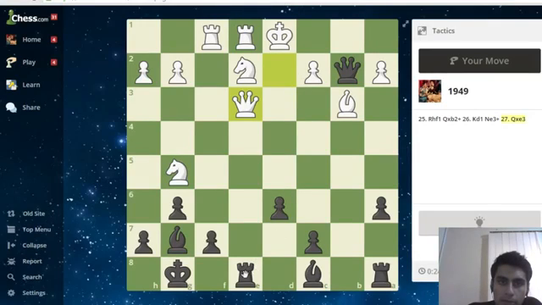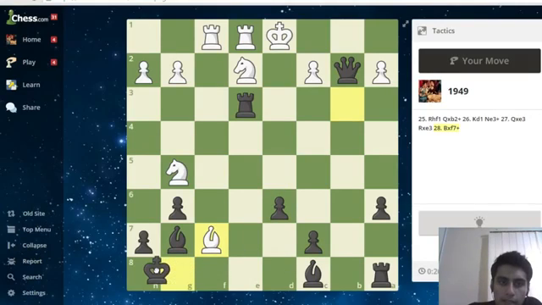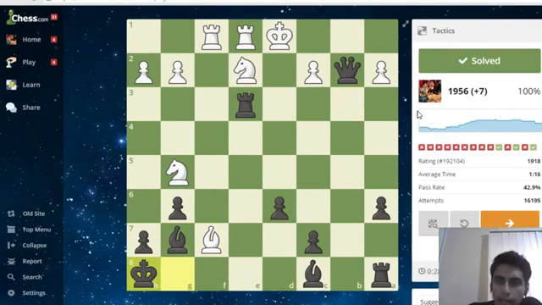Should I just take his queen maybe? Yeah, I take his queen. He gives me a check. I put my king back and I solve the puzzle. Okay, that was much more simple.